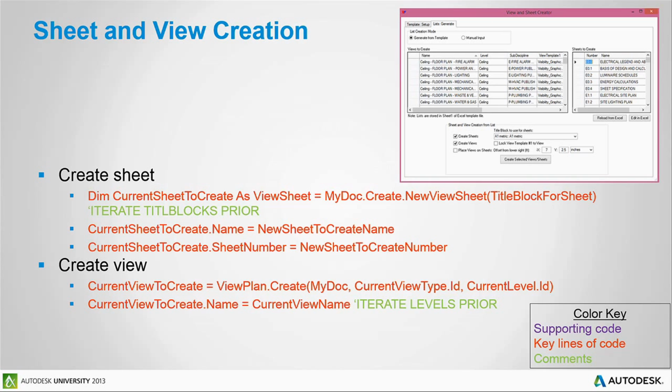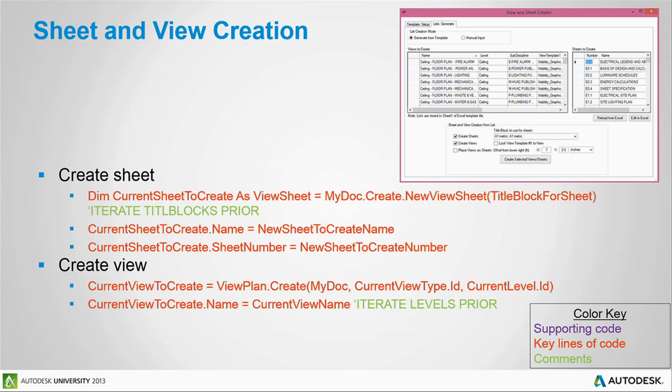Then on the button click, when I click this button, I iterate through all of the title blocks in the project, and I say, if the title block name matches the selected item in my list box there, then this is the title block to use. So it's just a matching. It's just if it equals this, but I have to iterate through them again. Does that make sense?